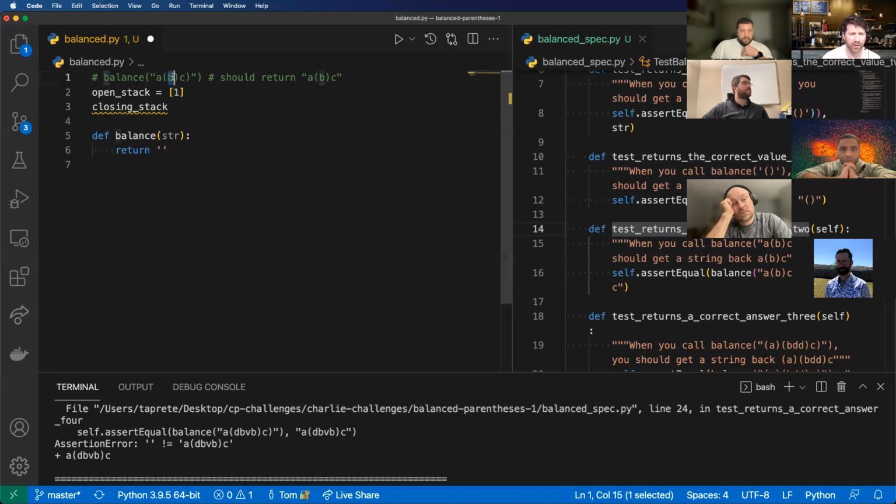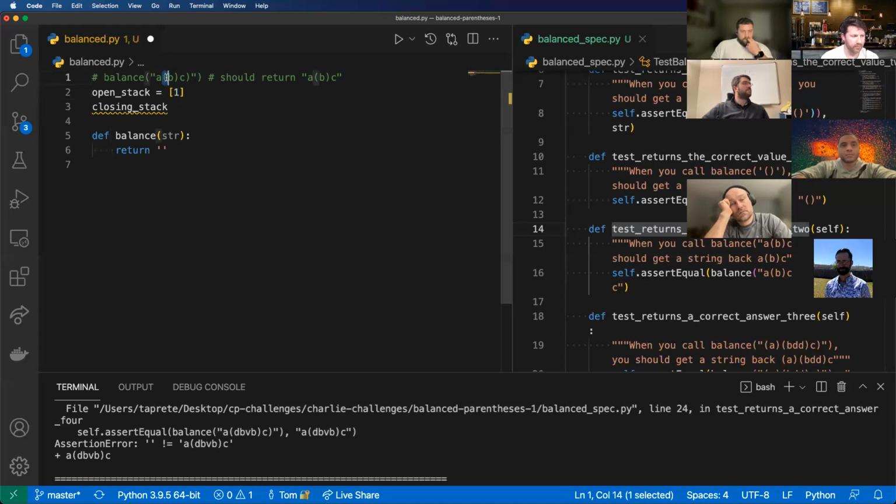And then I keep looping through, and I find a corresponding closing parenthesis. If this open stack has a value in it, I can pop this index off.